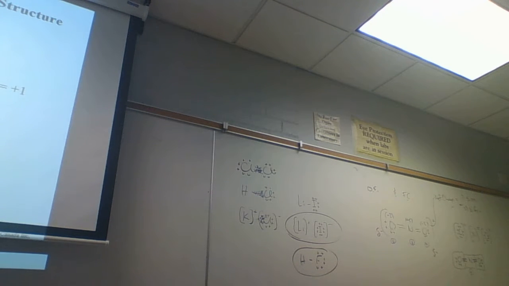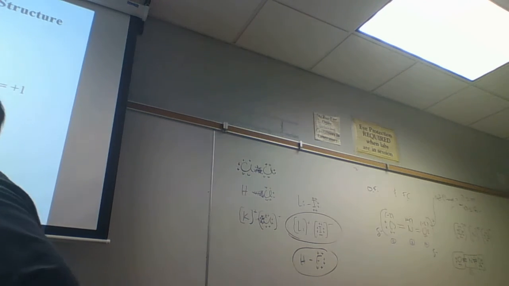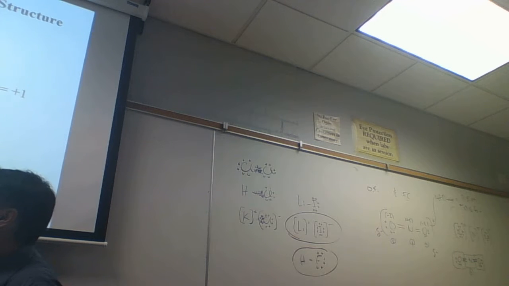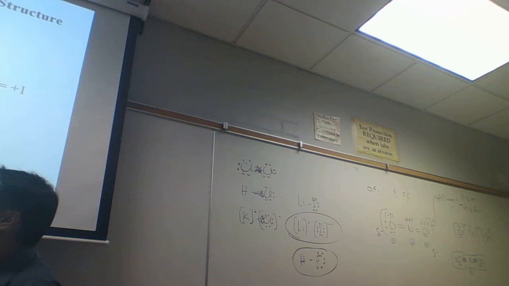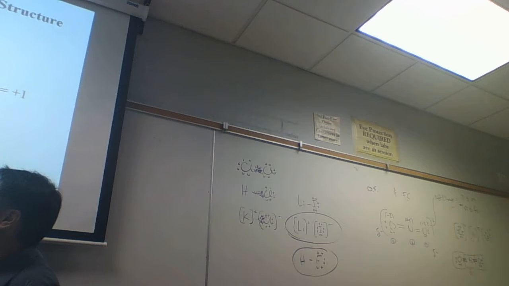Let's look at this. This would be called an alternate structure. Rather than making two double bonds, what we could do is make a triple bond and a single bond. If we make a triple bond and a single bond, look at what happens with the formal charges. The formal charges go from 0 to +1, so we lose a lone pair here in the bond, and over here we create another lone pair, so we get a negative.